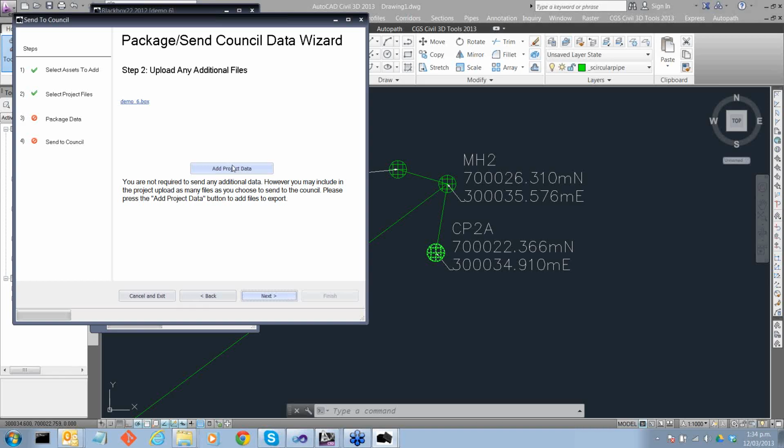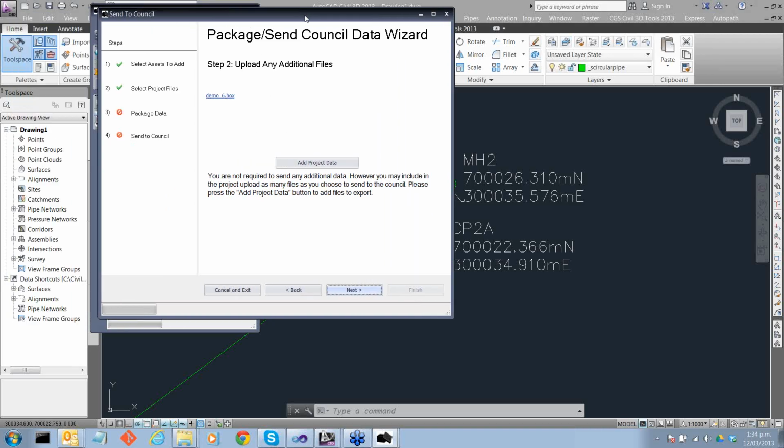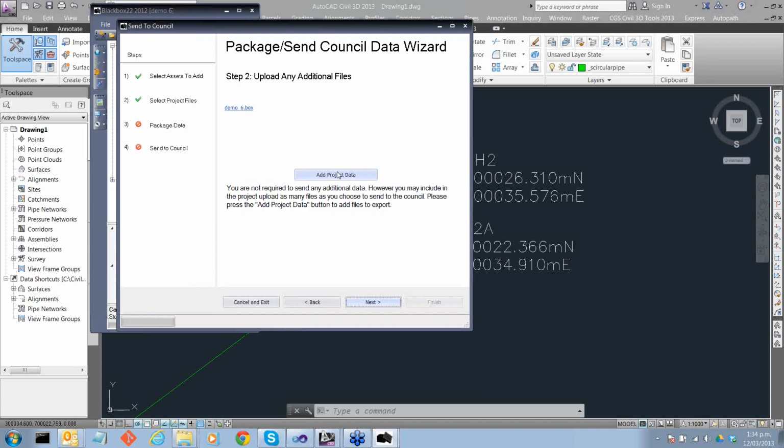And just to let you know, down the development track, there will be council-specific settings, so you can say exactly which council you're going to, and then it will say exactly what the project data is. But at this point, it's just going to be pretty much generic, where you can load this in here yourself. And so I've got all that I need, and this is the project file, .box. That's the project file that Blackbox creates. You're going to send that off automatically to the council.